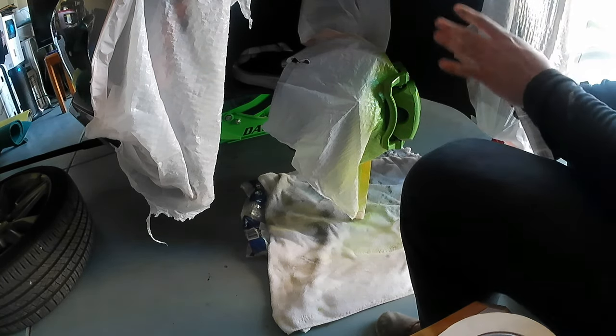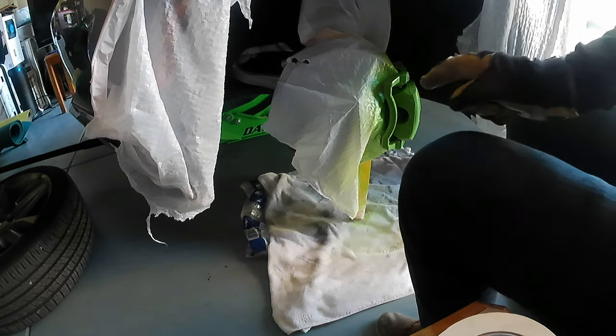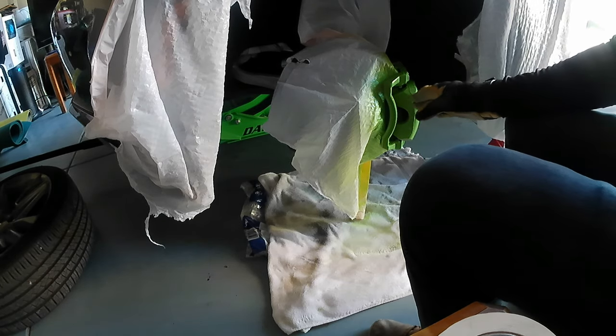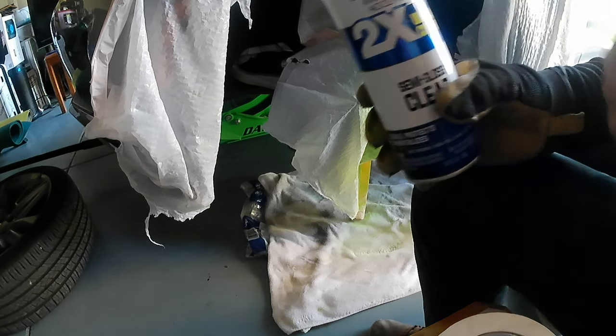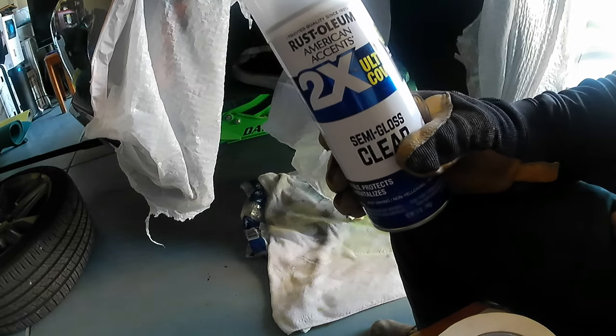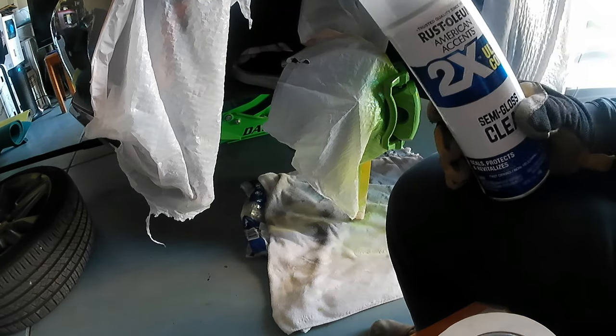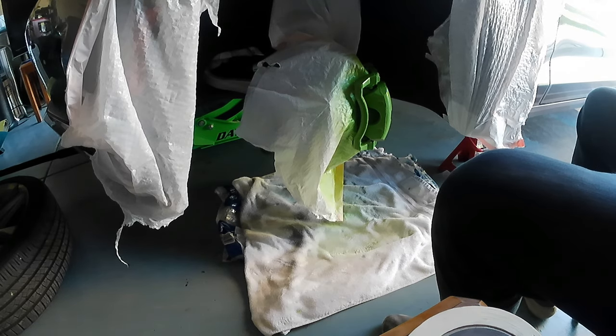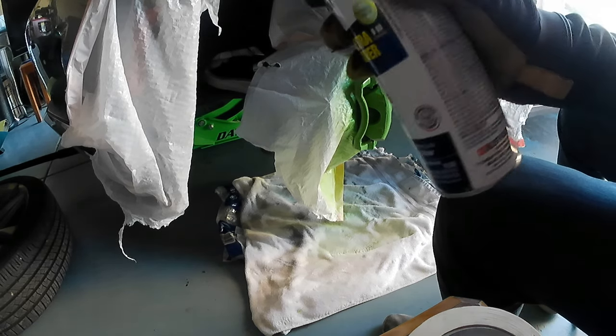Okay, that's how I finish. From here, as you can see, it looks very good. It looks very sexy. I like it. Now I'm gonna wait 5 minutes, and then I'm gonna start painting with the gloss clear. Okay, guys, so let me wait 5 minutes.